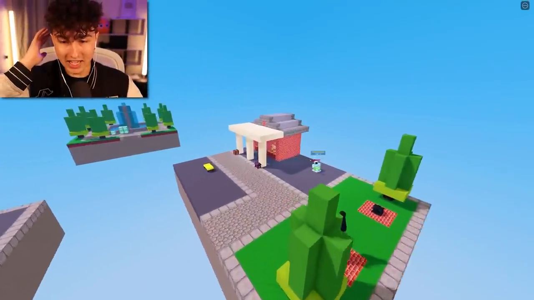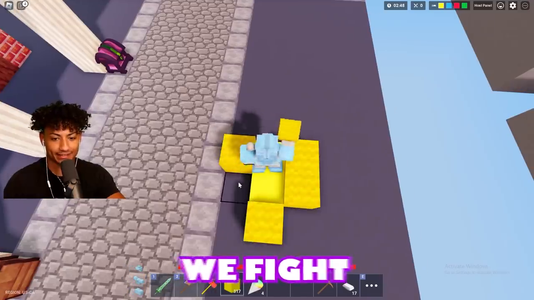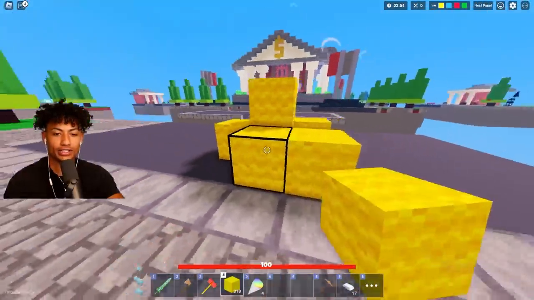All right, boys. So as you guys can see, Foltyn is at his base with all of his gear. I'm literally stacked. Can we fight now? Yo, chill, bro. Oh, my God. Oh, wait, what? Relax.